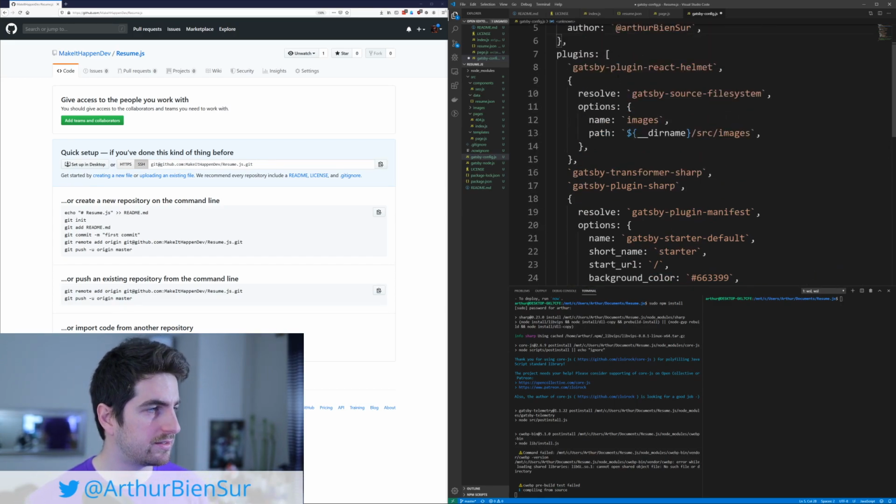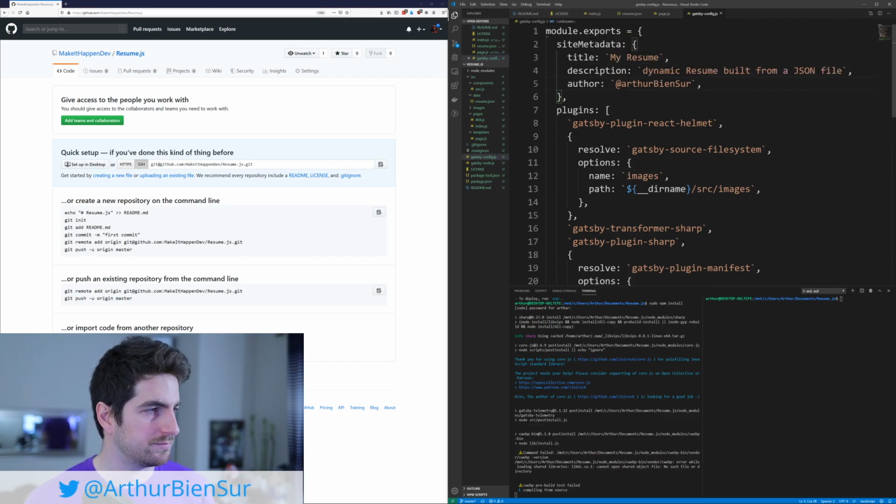the Gatsby Sass at some point to make sure we can actually build nice looking CSS and everything. Not sure yet if we're going to use styled components, CSS modules, or just plain old CSS, because most likely we are going to be dealing with maybe 10 classes or something. So I'm not sure if we need something extra overkill.